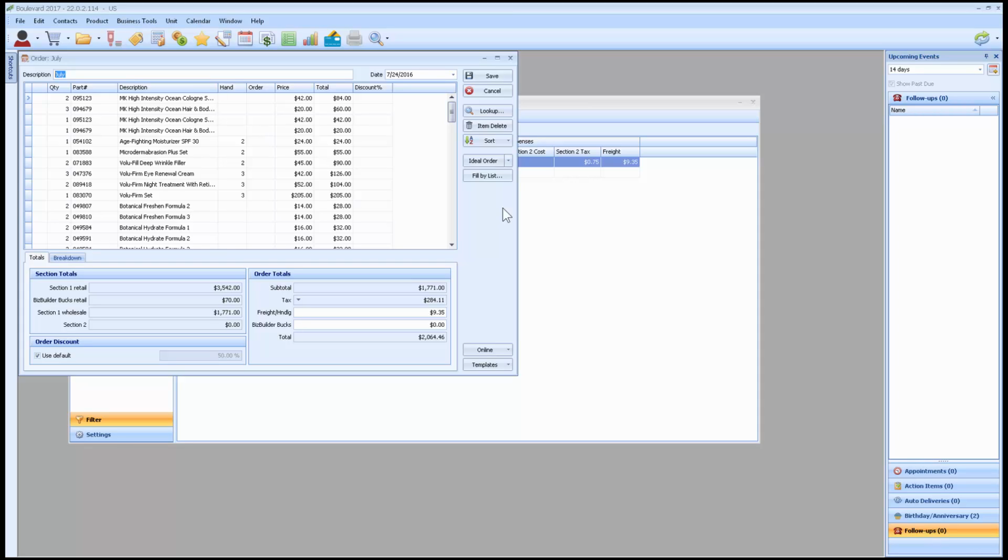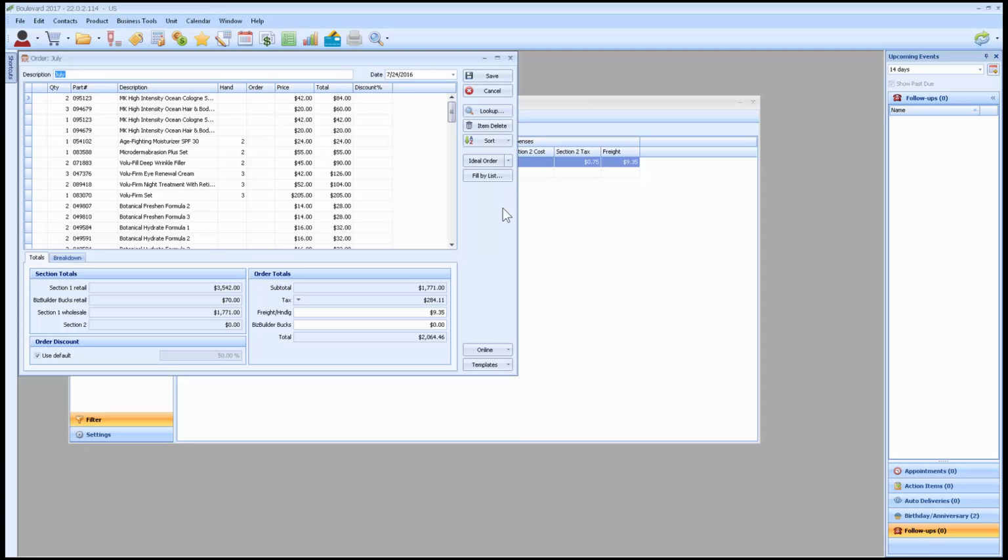Also, if you have items that have a fixed wholesale amount, those are some of the reasons why your order may be off. So visit our support center to get information on solving why the totals may be off.